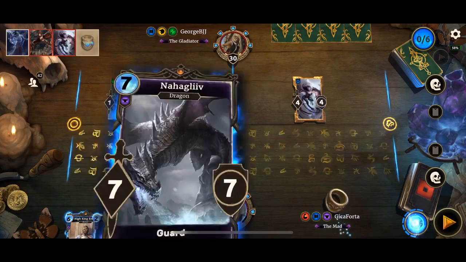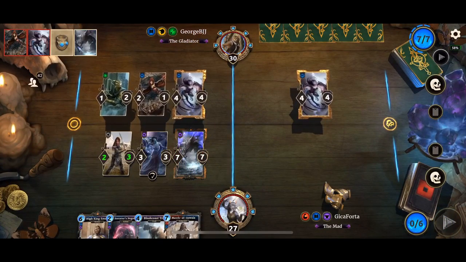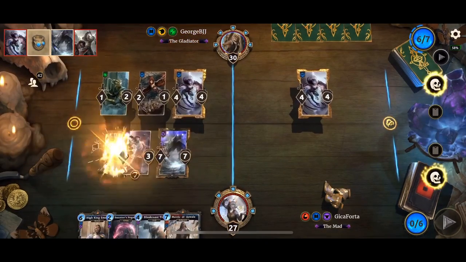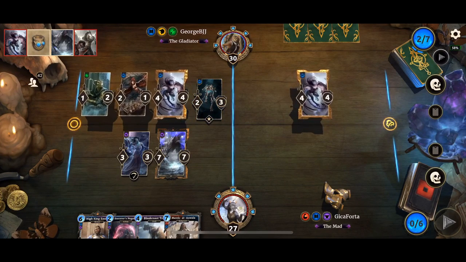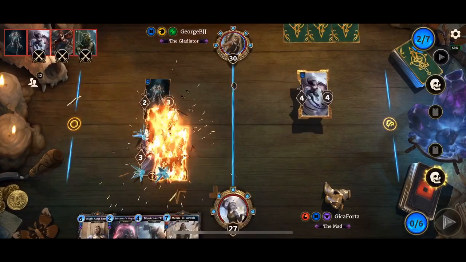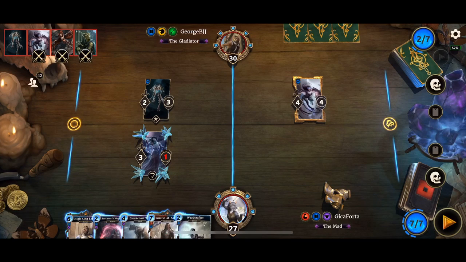We've got Emmerich. We're going to play Nahagliiv. Everyone has to trade all of the field creatures in it. Execute. Icy Shambles on Hunting Spirit. Interesting. Well, my opponent also burned up a lot of his cards, so I'm guessing he should be short on removal.